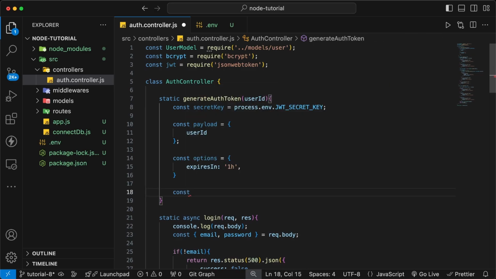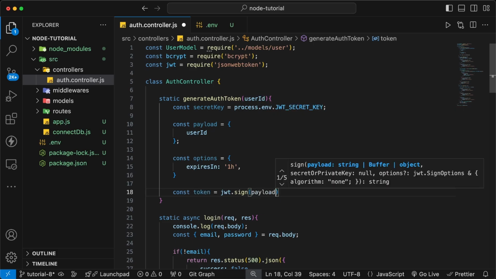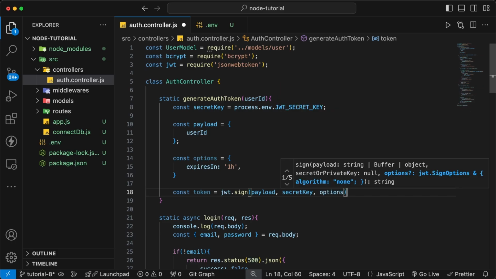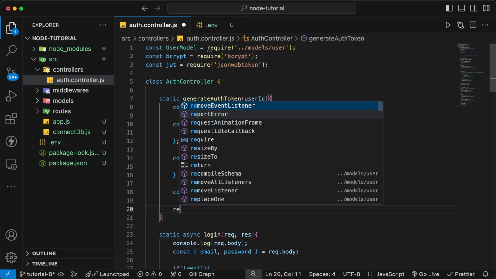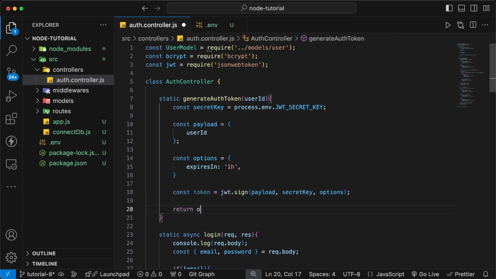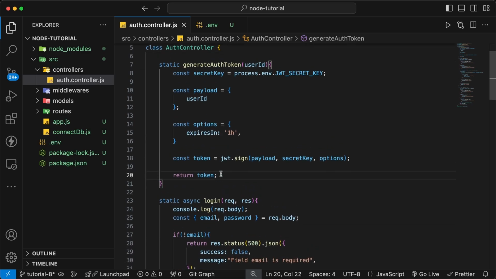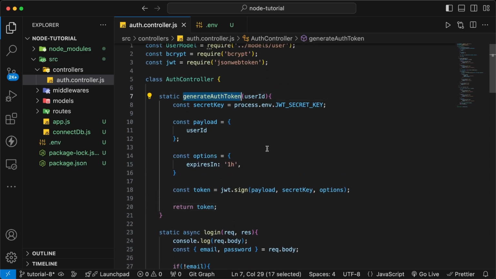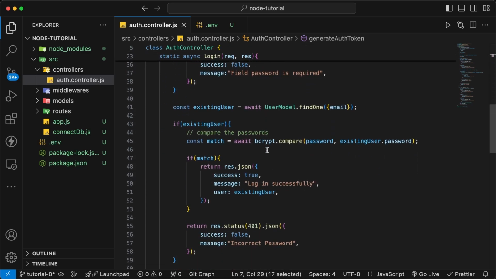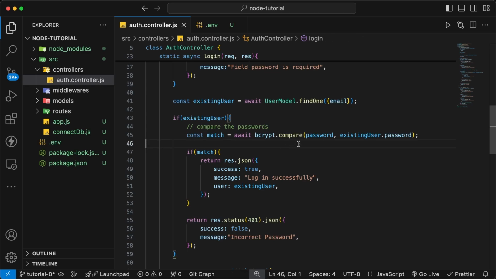And finally, we are going to generate our token like so. Token equals JWT sign, payload, secret key and our options. Sweet. And then we can return the token from our function, just like that. And then we can always use this generateAuthToken to generate an authentication token whenever we need one.